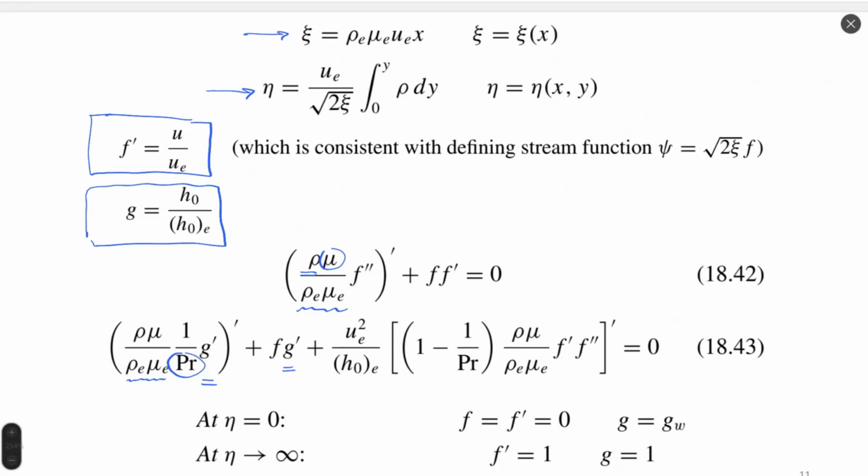All other parameters, I hope you understand what they mean: velocity, enthalpy, density, and dynamic viscosity. These equations can also be solved numerically, same as the Blasius equation. To solve them, we set up boundary conditions on the wall at eta equals 0. We say that the streamline function and velocity would be equal to 0, first equation here, or first condition.